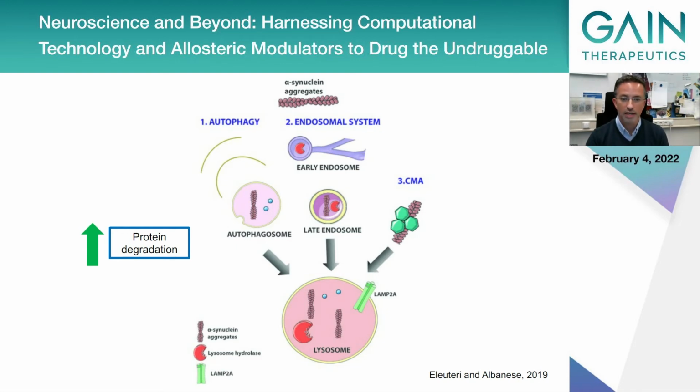So this is a summary of pathways that could be targeted if we want to then achieve protein degradation. And I mentioned the lysosomal pathway that would ensure that the aggregates are captured in these compartments inside the cell, where various proteases would then be able to access the proteins and the protein aggregates and chop them up so that they could be recycled into new proteins. But this is actually not very easy to achieve. There are several challenges that still haven't enabled us to be very successful. So next slide.